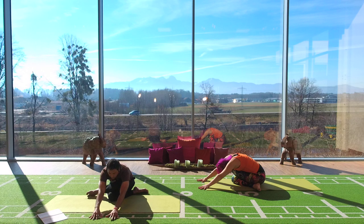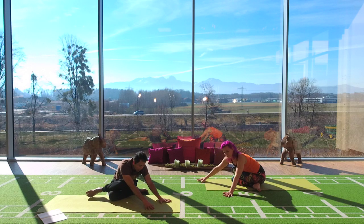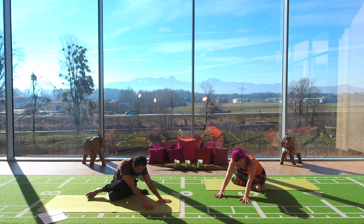Good. From here, let's take left hand, walk to the left side, right hand follow. When you're ready, get a little bit deeper stretch here on the back side of your glute here. Two more breaths here.